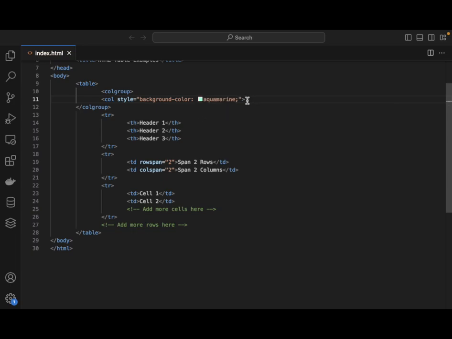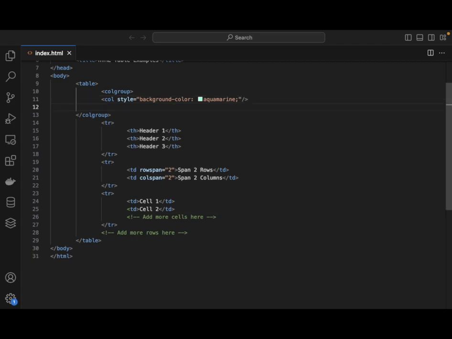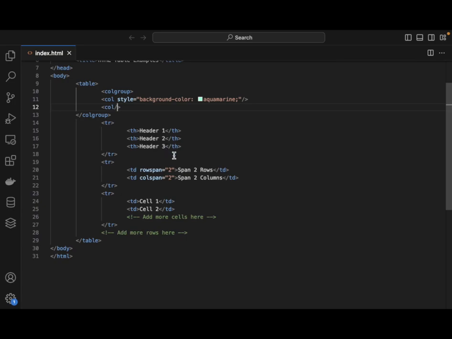Okay. And then we can do another col here as well. Let's go back here and refresh. Notice now this first column here is going to be aquamarine, I believe. This is nice to be able to color code each of your rows or headers as you need.